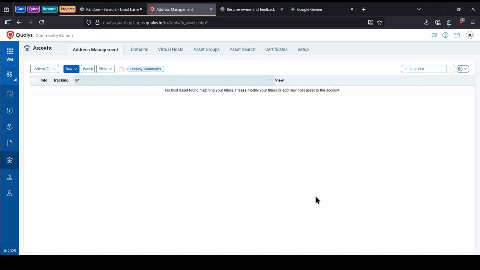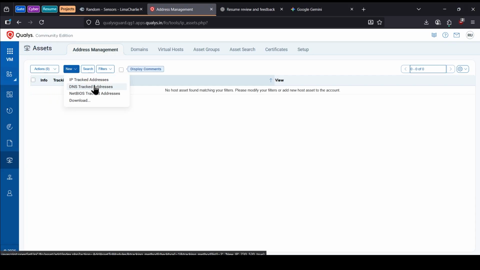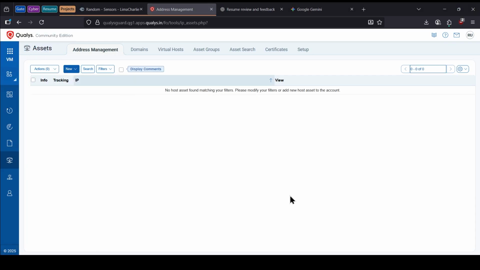After my scanner finishes starting, we simply have to come to the Asset tab. Here you can find it, and then you have to go to the new IP. We are going to assign the IPs that we can scan through it, and we will go to the subscription IPs, and we will simply write our IPs that we need to scan.